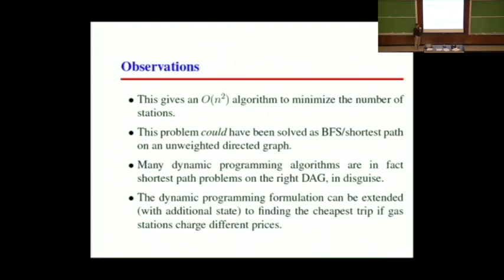Yeah? Wouldn't the greedy algorithm for shortest path take n squared to initialize anyways? Well, if the graph was full enough, then it's maybe an n-squared thing. Both of them, I think, are reasonably efficient. Any questions? But why do I think dynamic programming is interesting? Let's try some other variants of it.